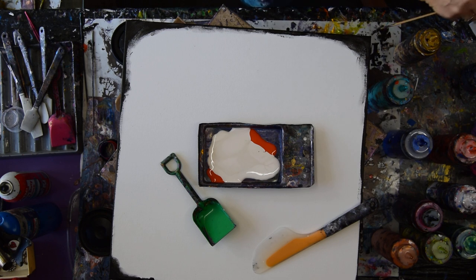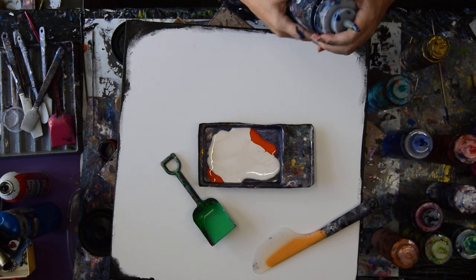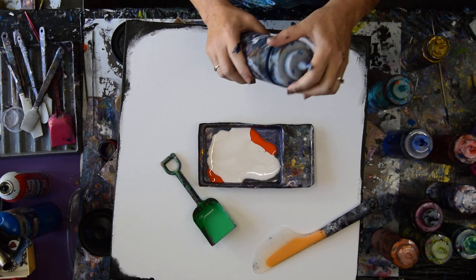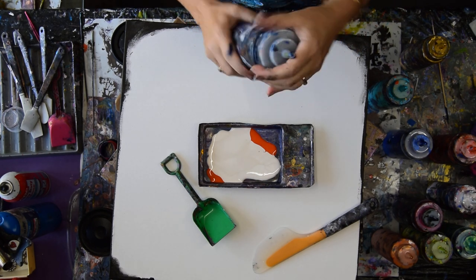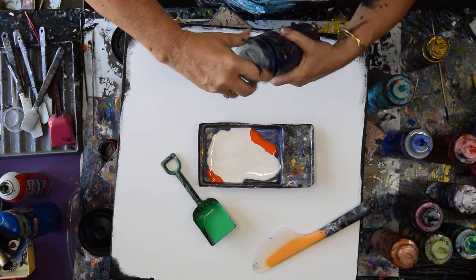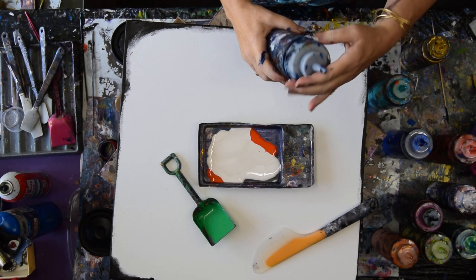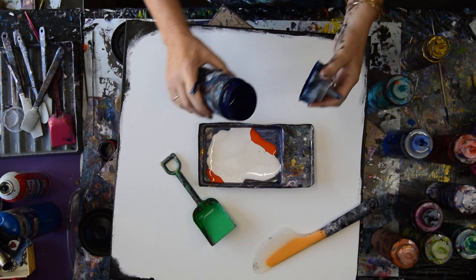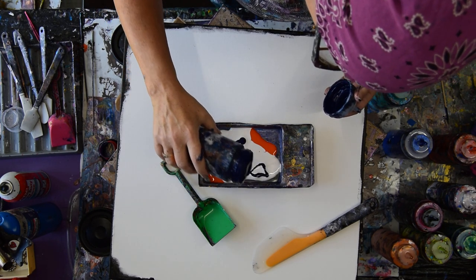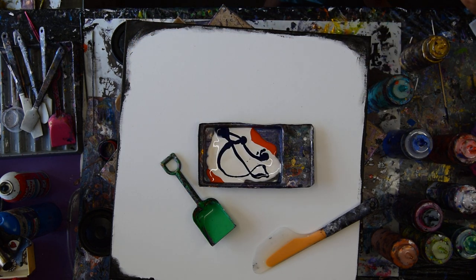So I'm going to open my Prussian blue, because it makes nice cells and I want some in there. And I'm going to have to take the time to thread it right. Yeah, it's time to clean the threads. Oh, come on. Please, please, please. When the paint builds up on the threads, it's really impossible to get them to screw on correctly. So I'm just going to pour some of that in there. And I'll try and take care of that in a moment.